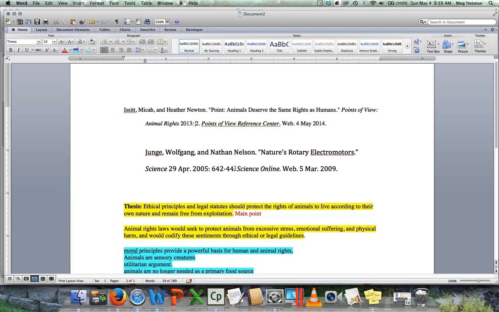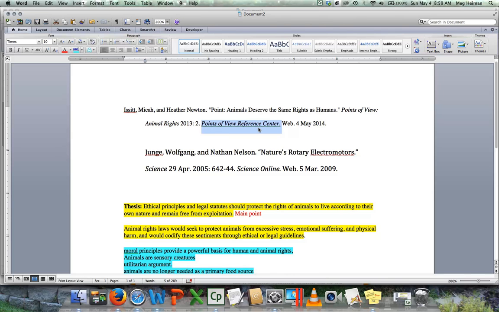So if I can do a comparison to my OWL reference and this one, I'm right on track. Next, what follows is the name of the source, and in this case it's Points of View Reference Center. And when I see this, it's just an indication to me that I probably should have made that O and of lowercase, which I did.